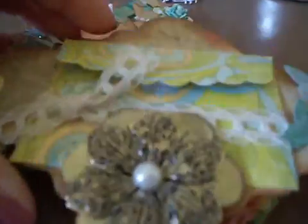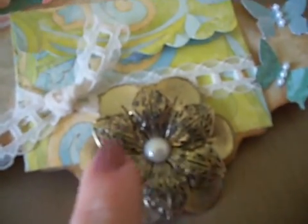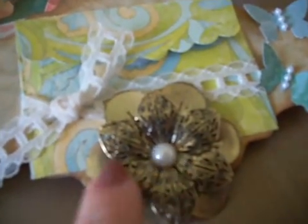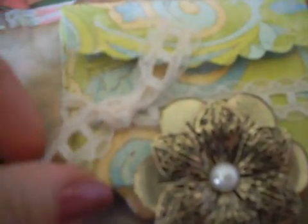Okay, I finally was able to not hoard this any longer. I am so proud of myself. Alright, we all know this is Marion Smith from Prima. Her little trinkets, totally heart it. And some lace, got it from Carla's.